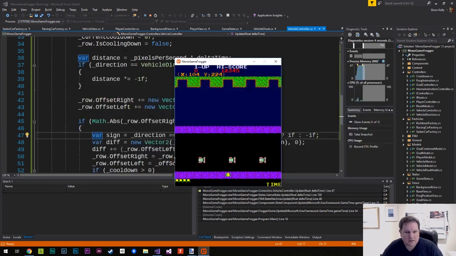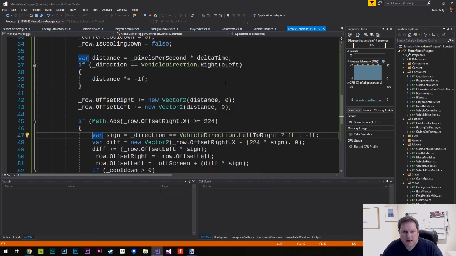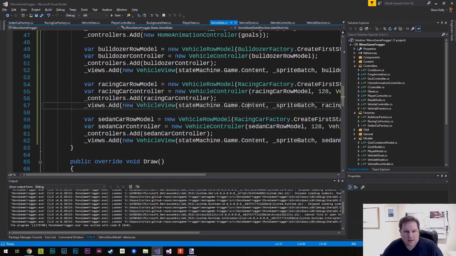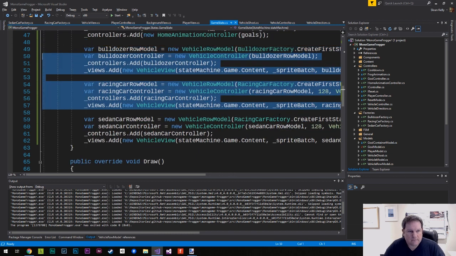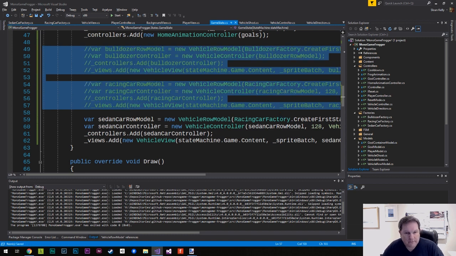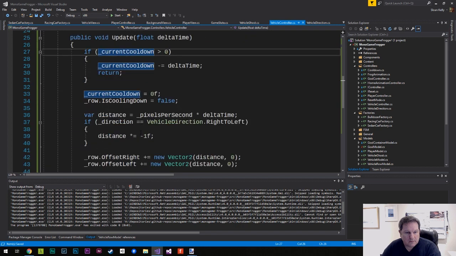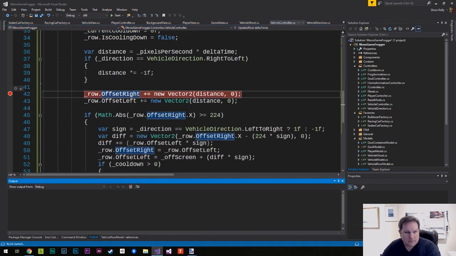Okay, so the racing car is working. That's good. So still no sedan car. So let's debug the sedan car. And then after we debug the sedan car, that fixes everything that we need to fix for our left to right. Okay, so we do that.